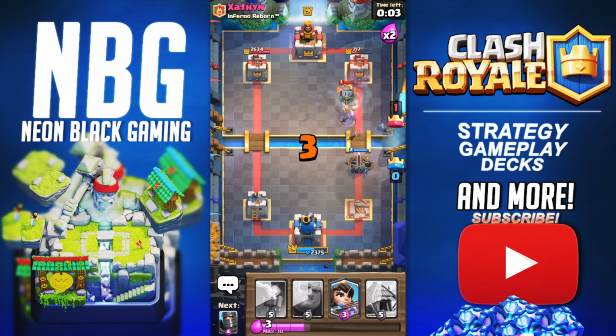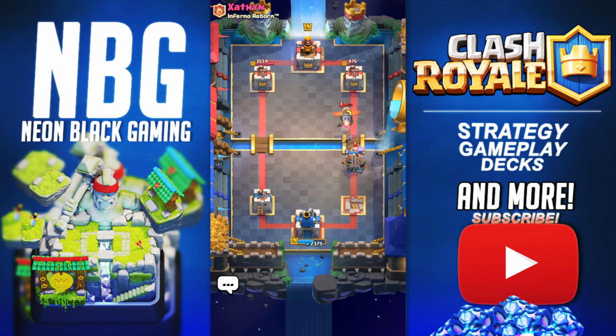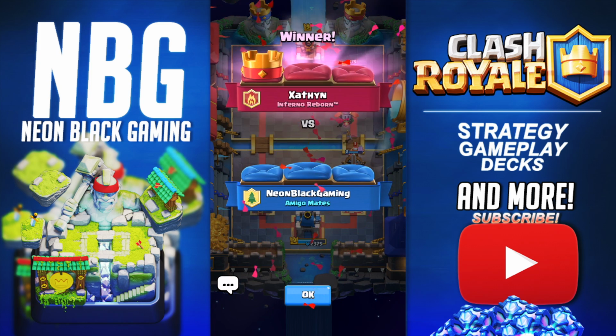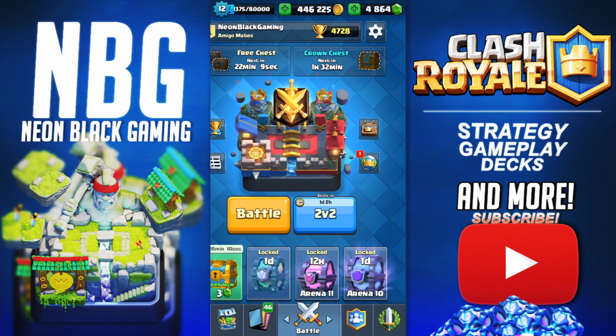The Expo locks onto that tower. Are we going to have enough time to take it out? 400 health left, and just another 3 seconds, and that tower would have been gone. So sadly, we lost, but that's why we're doing the Classic Challenge, because I would have been absolutely wrecked with non-tournament standard cards. So now comes the fun part.